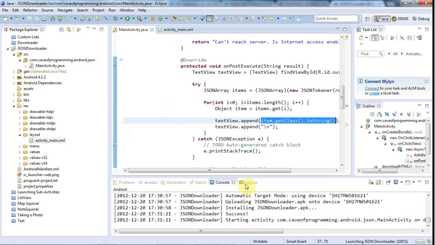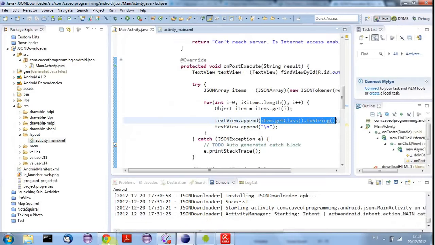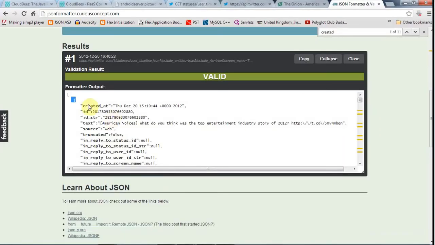If we look at the JSON here in the browser, we can see that we've got a curly bracket here, and a curly bracket means a map, a set of key value pairs, which means JSON value rather than JSON array. So this is an array, and the elements in the array are JSON values. So I expect that we're going to see JSON value coming back here.